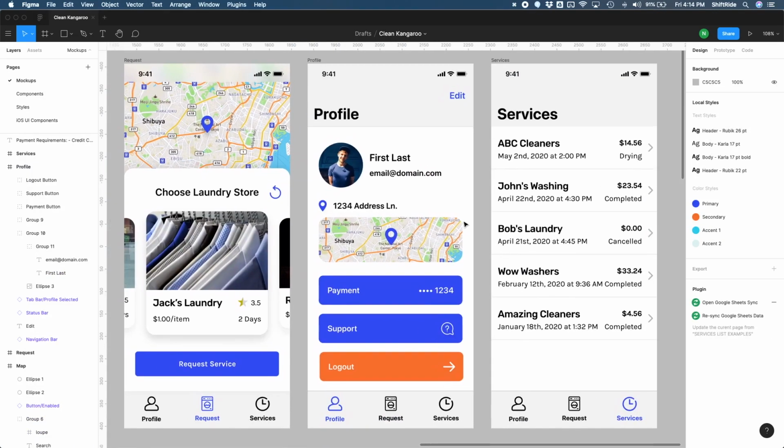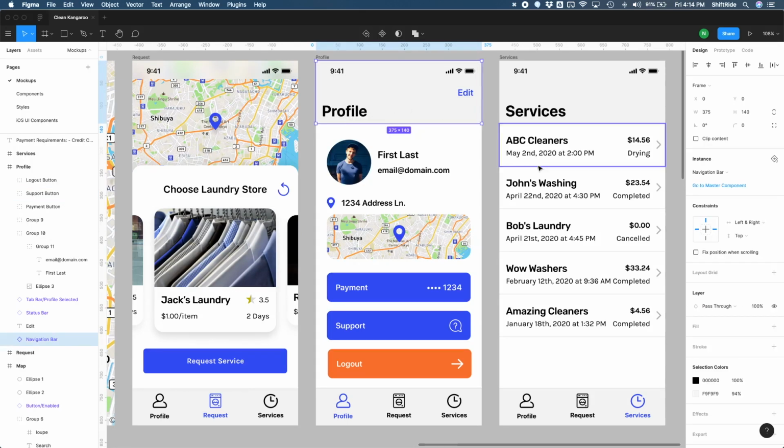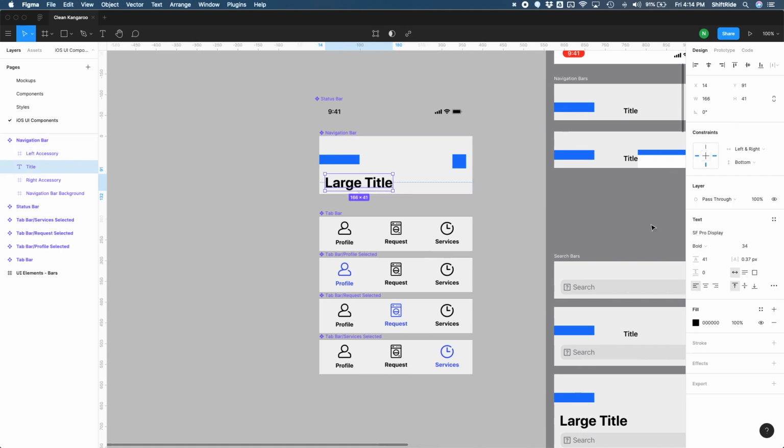For our main pages here, I see my cards already had the font applied because that was a component, but I think everything else, other than the navigation and tab bars here, are inside the page. So why don't we go ahead and first do the tab bar and the navigation bar. So let's click into one of the instances of the navigation bar, go to master component, and then here let's apply the same fonts. Let's actually go ahead and select Rubik as our font and keep everything else the same.